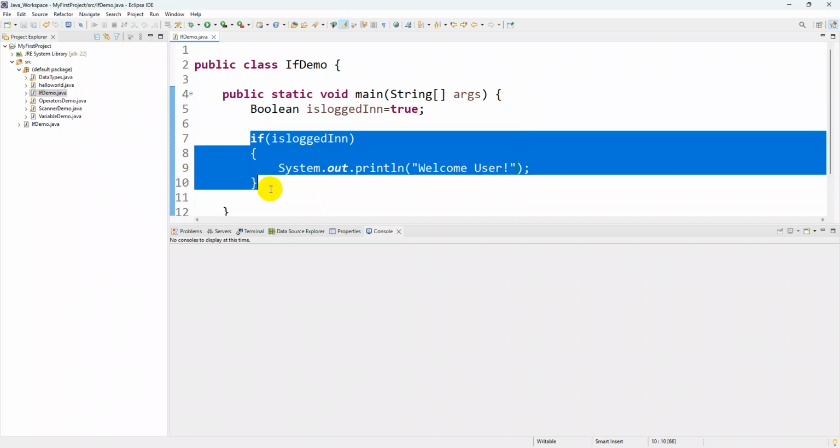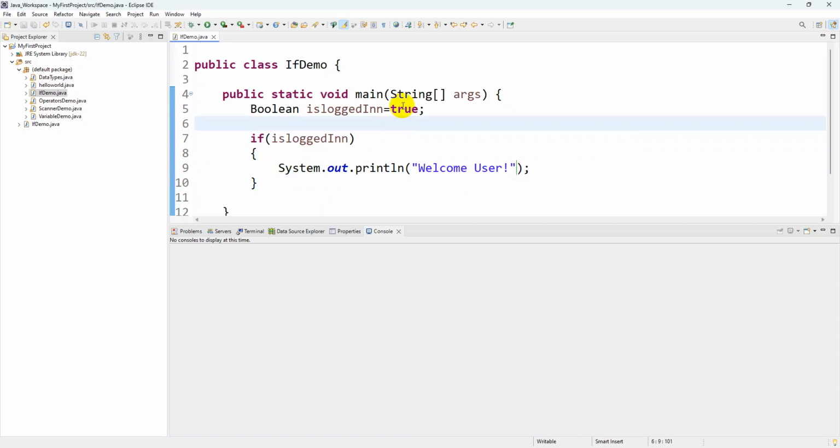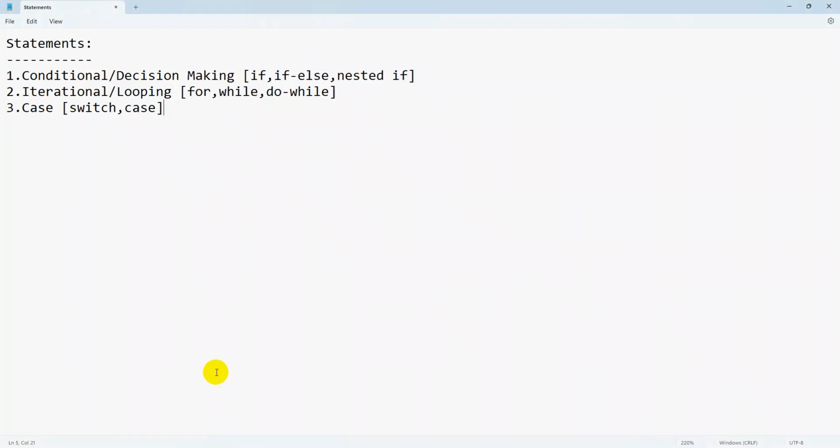In a scenario where it is false, there is no implementation available. Whenever we have a true value, it is going to execute something. That means when the condition is true we have an implementation, but when the condition is false we don't have any implementation. That is what the if condition is.